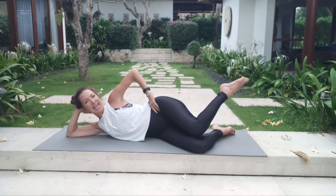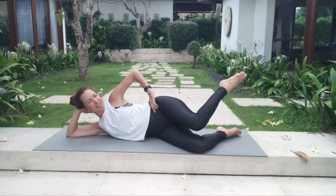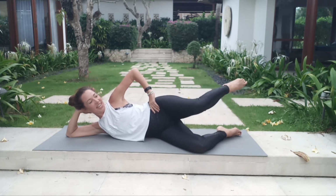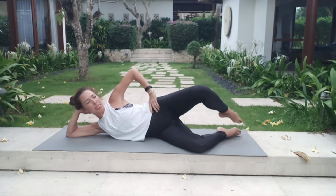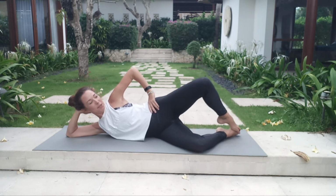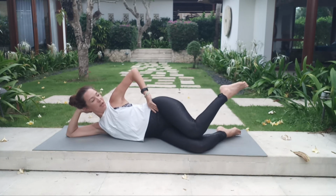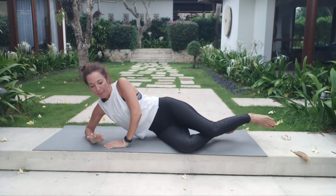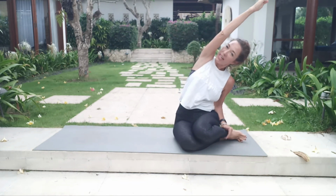Good. Adding that, oh, it's kind of like the butterfly dance. What does this remind you of? You'll have to tell me in the comments below. Hot potato or... Good, let's do 1 more. Good, and lower it all down. Woo. Coming up, grabbing onto the feet, and bringing the arm over.